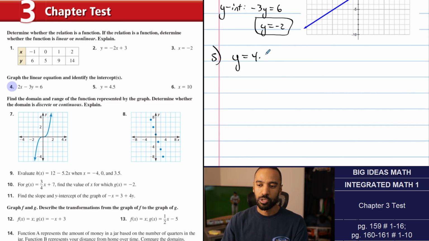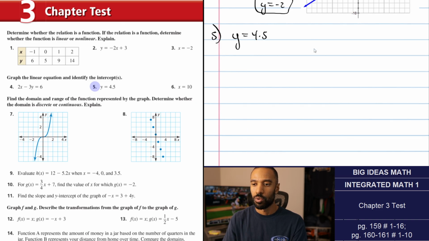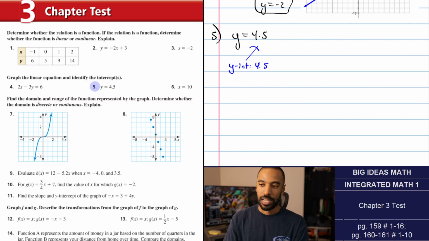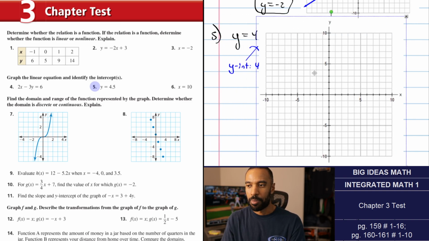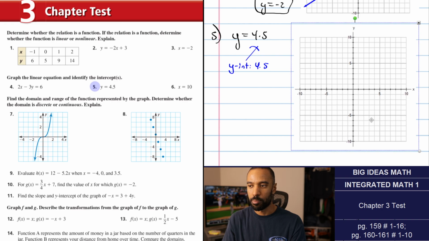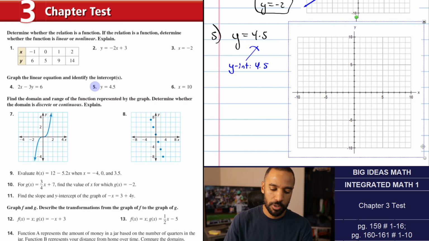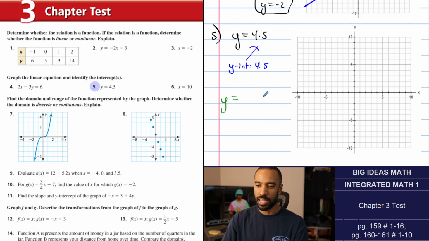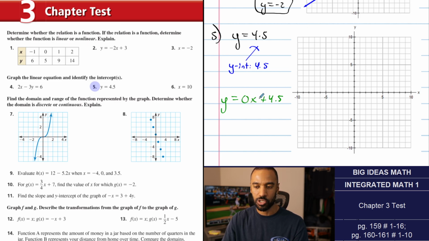Now, as much as standard form can help us identify that we have a y-intercept indeed of 4.5, that doesn't tell us the rest of the graph necessarily. Let's look at what this graph looks like by maybe even talking about slope-intercept form a little bit here. Slope-intercept form is y equals mx plus b. I can rewrite this in y equals mx plus b by stating that the b is 4.5 and the mx, what makes x go away, is a slope of 0.